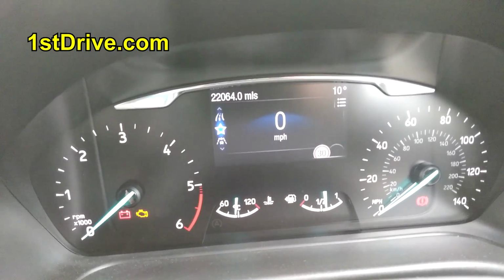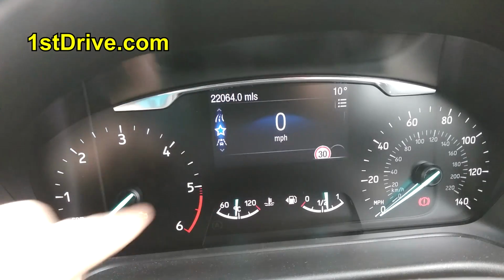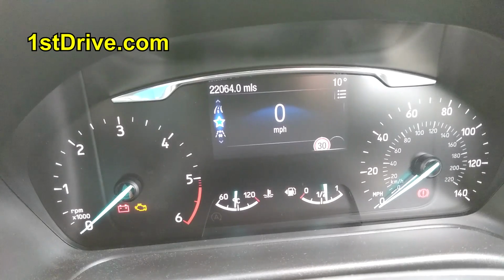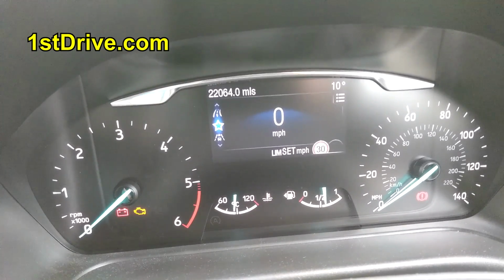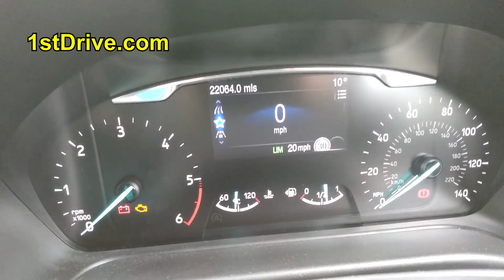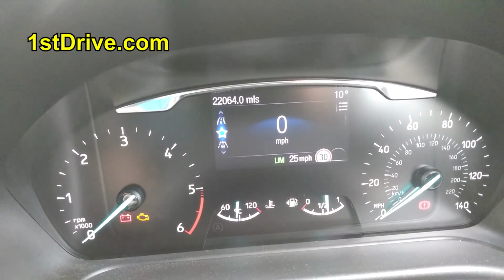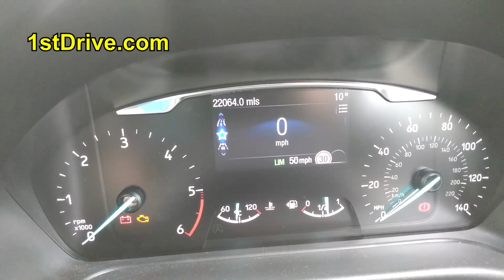Now, if you look on my dashboard here, you'll see in a moment, and I'm sorry if the camera zooms in and out a bit, but I'm making this video at the last moment. I didn't plan this because I've just heard this on the news. If I press the button on my steering wheel, it says LIM, and I can set the limit to everyone's favourite speed, 20 miles an hour. Now if I press the button up, I can increase the limit to whatever I want, so we can go 23, 24. If I hold it up, it goes up in increments of 5 miles an hour.